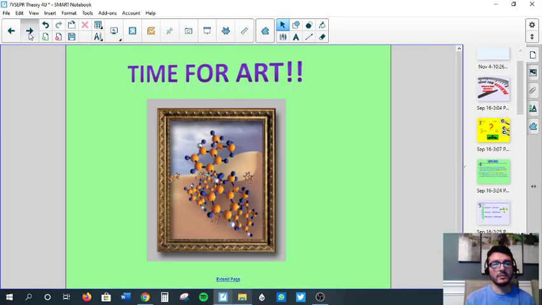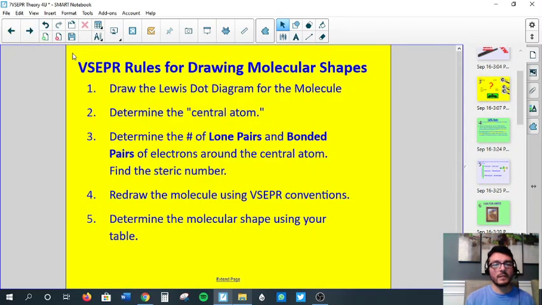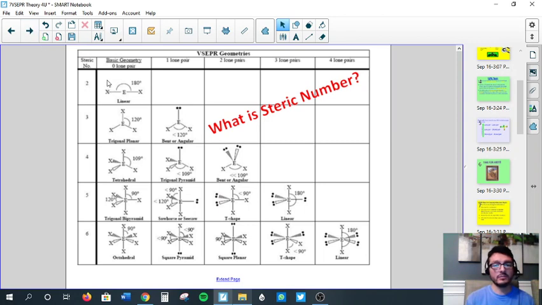Okay, time for art and science. As we've seen in previous topics, this is how you generally will determine the VSEPR shape and then how to draw the VSEPR shapes. I'm not going to read this out to you. Let's just jump into an example so we can put it into context. Before we do that, this is a chart you will use to determine the VSEPR shape. I have posted this chart in our class notebook. Go to the Unit 2 tab, and normally we just have, I believe, three tabs: lessons, homework, and labs.